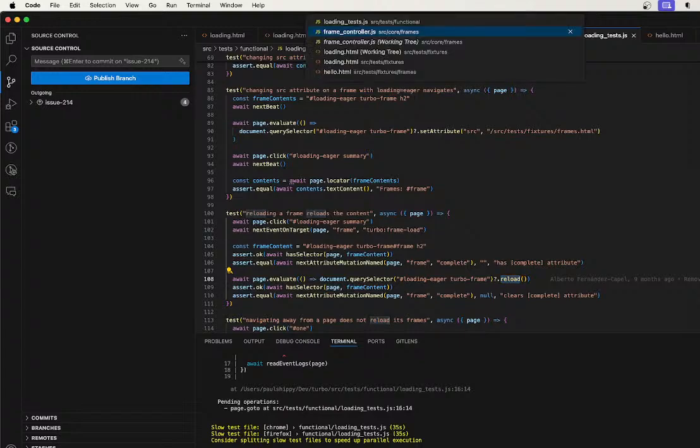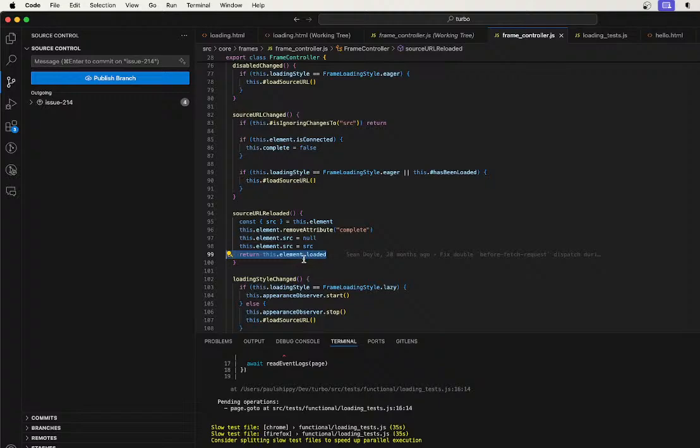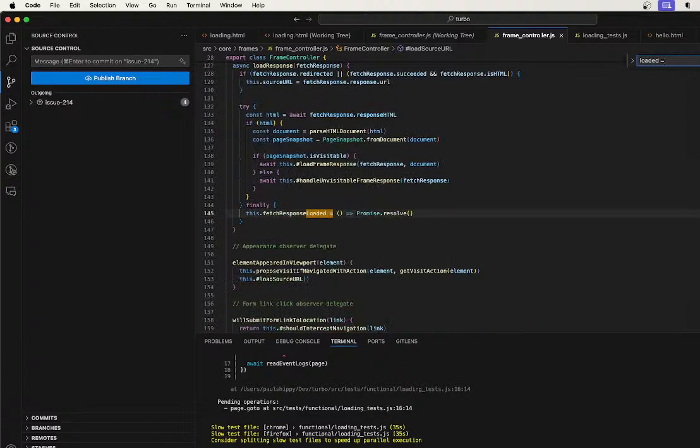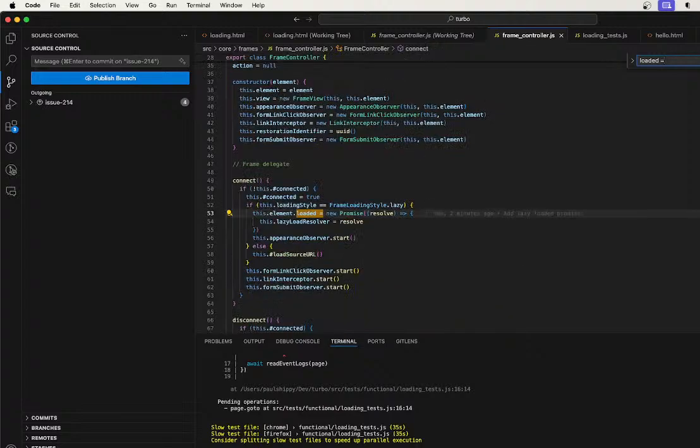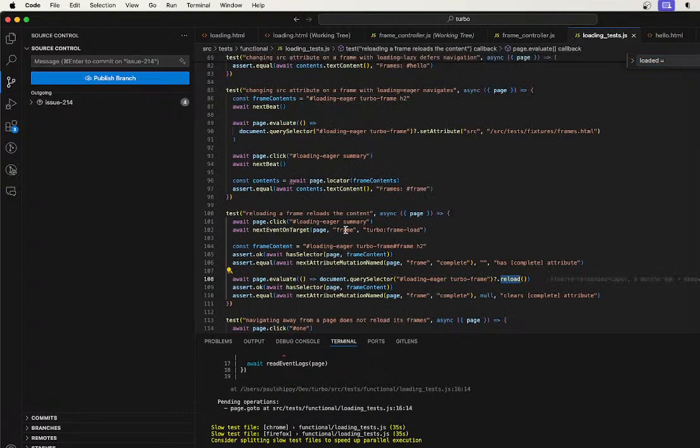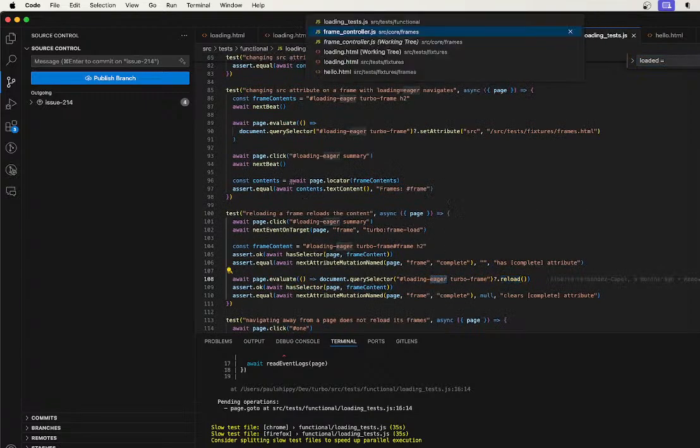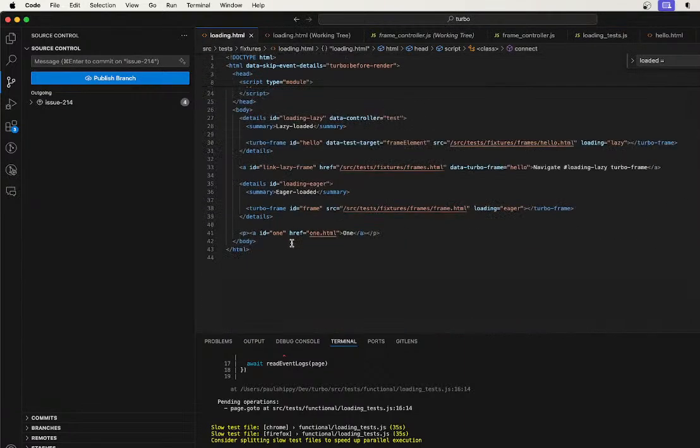Only thing about that that's confusing to me is that loaded should only have been changed if the loading style was lazy. And in this case, the loading style is eager. Loading eager.